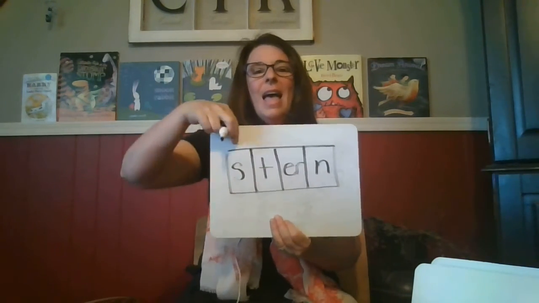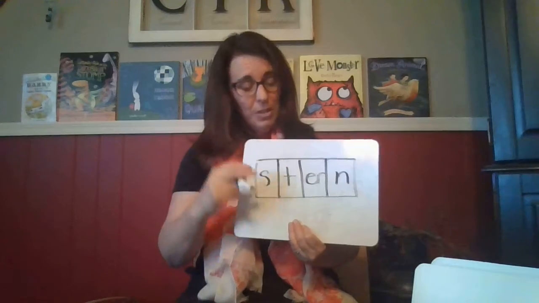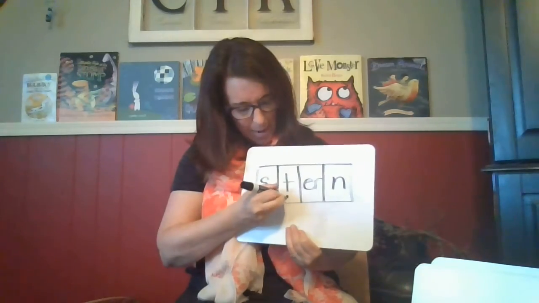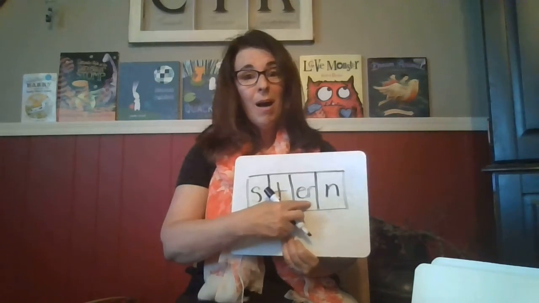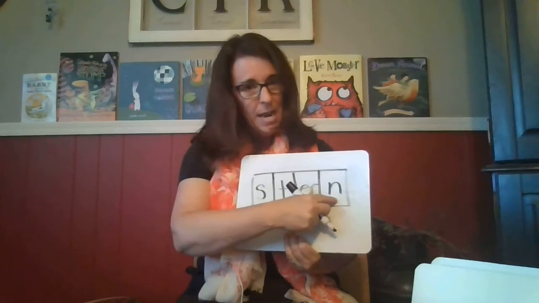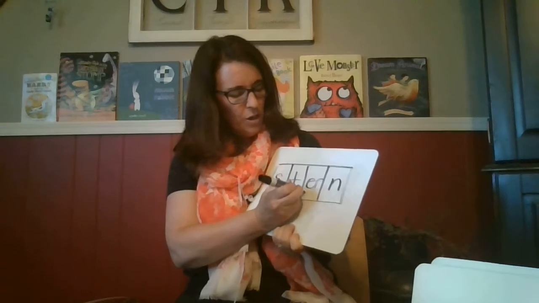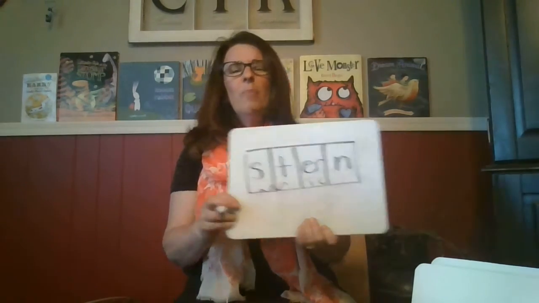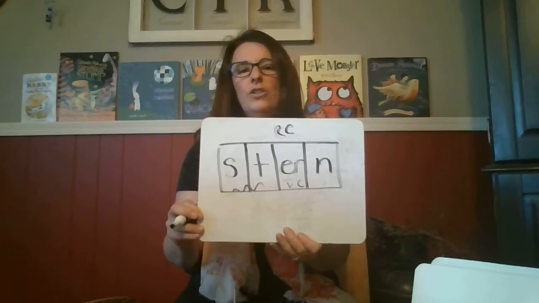There it is. S-T. That's a blend. 2 consonants. Remember, 2 kinds of letters, vowels and consonants. When you have 2 consonants and they blend together, call it a blend. St, that goes in 1 box because it's 1 sound. And n. Now, what kind of syllable is this? R controlled. Here's our vowel. Here's our consonant. But is it closed? No, it isn't closed. It is RC. Put a little RC above that for R controlled. Excellent job. All right, one more word.